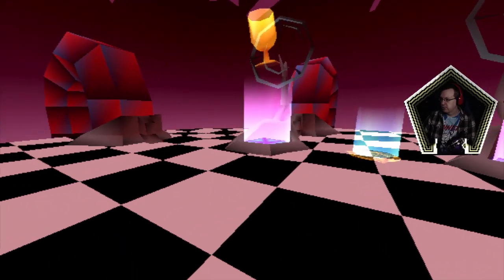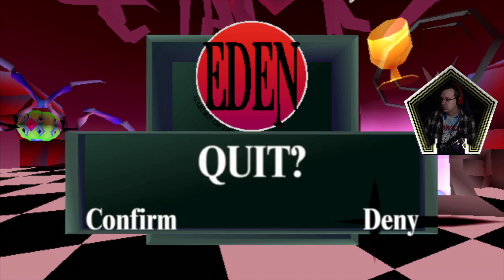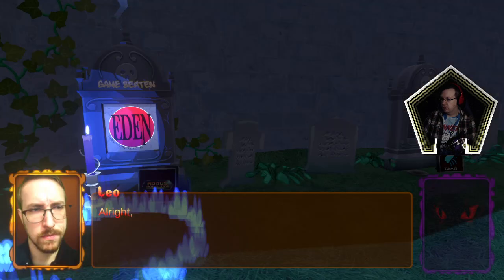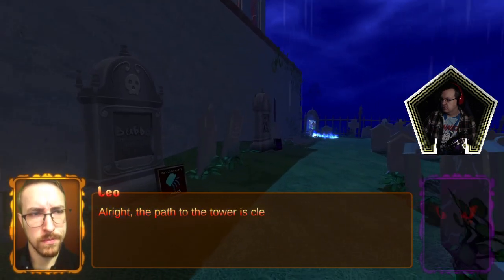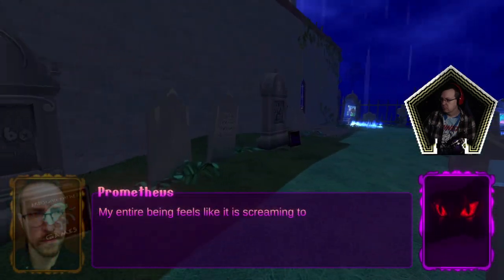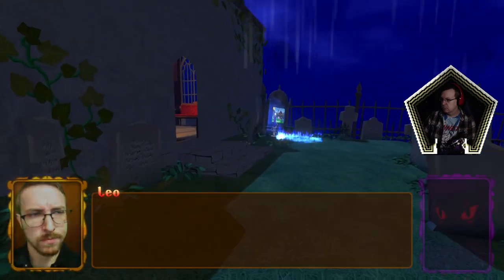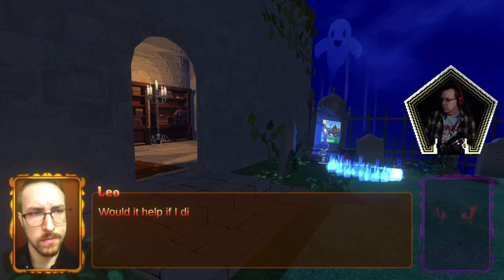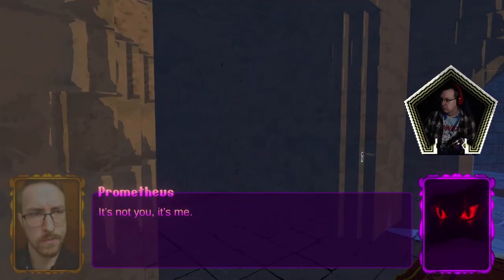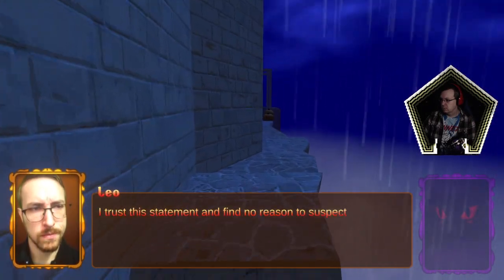We got all that and nothing else opened up, so game beaten. The power is clear. Ready to go home? My entire being feels like it is screaming to be released from its cage that is slowly pressing in on it from all sides. Well, would it help if I did some stretches? It's not you, it's me. I trust this statement and find no reason to suspect otherwise.